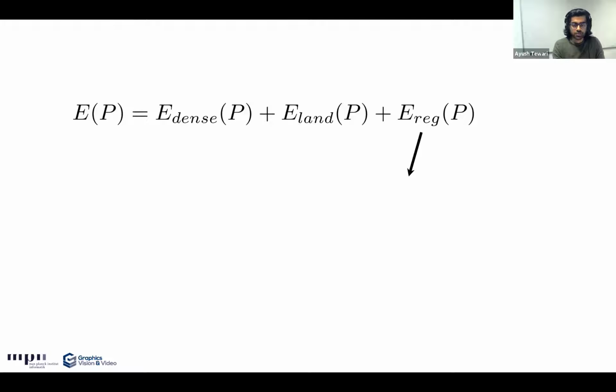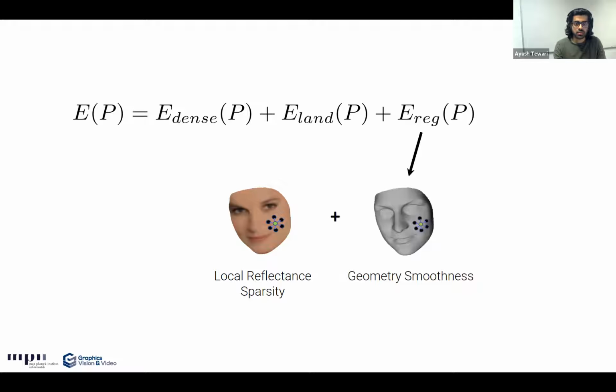So even though we're using videos which offer a bit more constraints, these are still not a perfect form of data. The face deforms in each frame, and the range of viewpoints we're going to observe in the videos can be very limited. So we also needed some regularizers here. First of all, we had a term which said that the reflectance should not change very often. So the change in reflectance should be sparse. And this basically says that local changes in appearance are mostly due to shading effects and not reflectance. Then we said that the geometry should be smooth, and finally that the expression should not be too large.